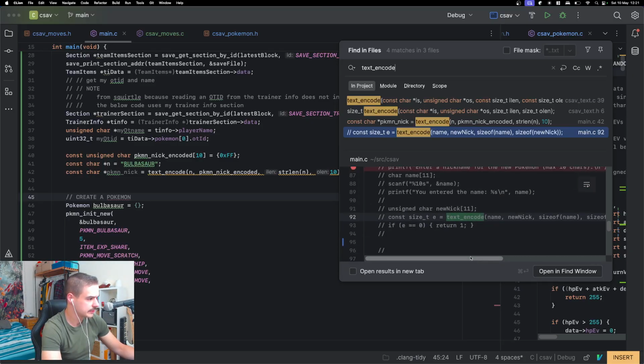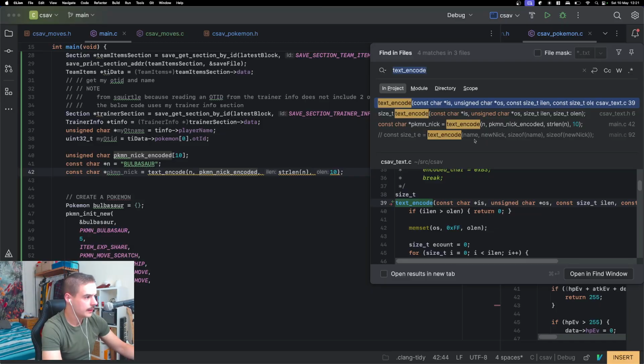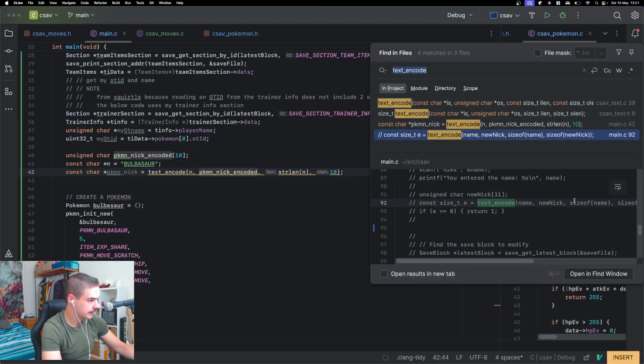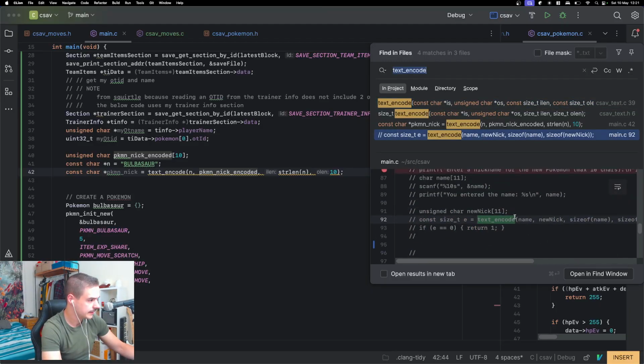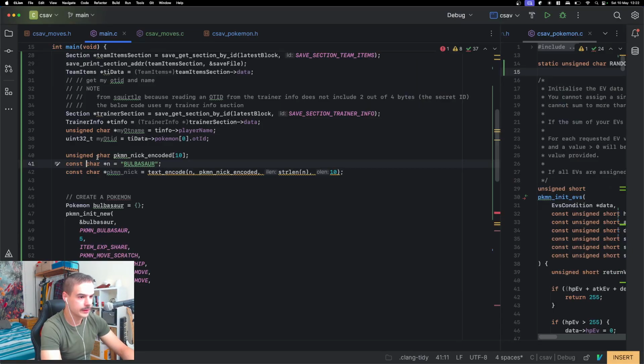We can just say we've got a new nick. Yeah, so this doesn't need to be initialized at all. And I guess it's not actually const. And how are we referencing it there? Okay, so we don't need the... Yeah, we don't need to say it's a pointer. So name is actually a char with a fixed size.